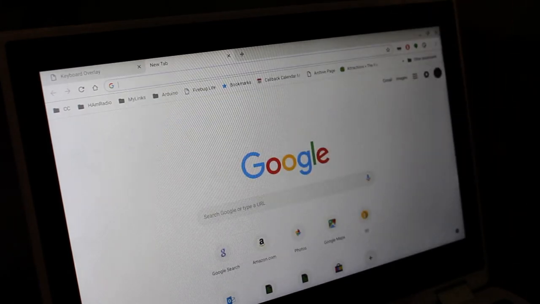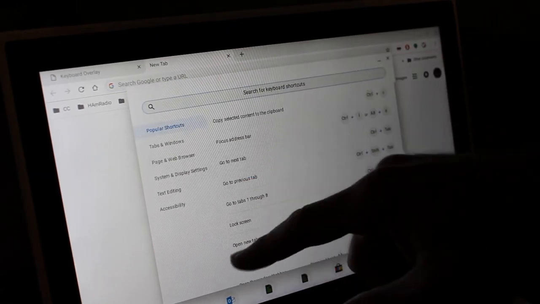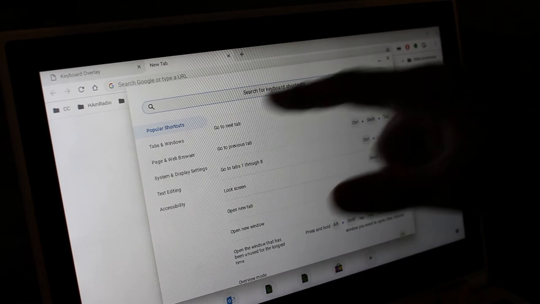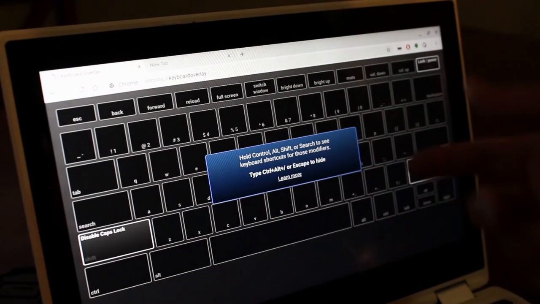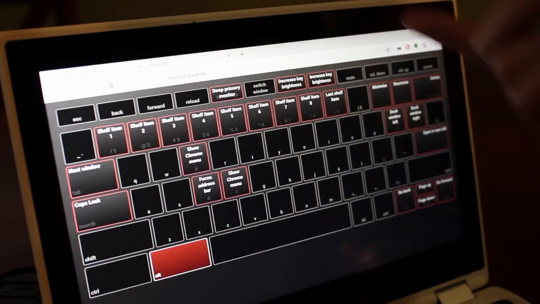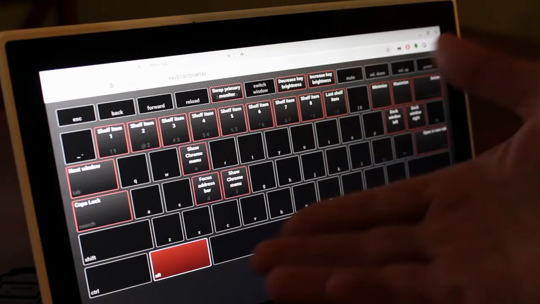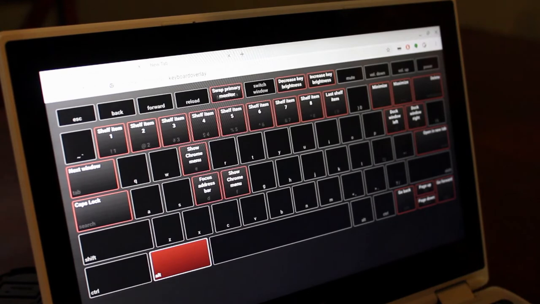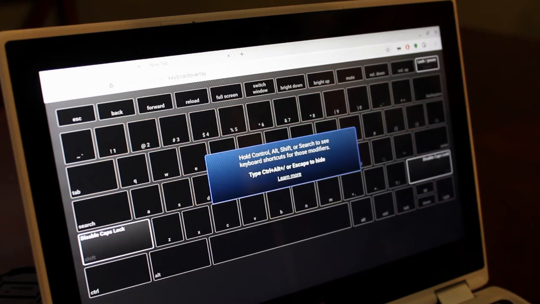So normally if you hit Control Alt and the question mark or slash, it's going to bring up a list of your keyboard shortcuts under different categories, and you can search through them, which is normally how we do it. But I really like this overlay because now again I can hit Alt and see all these different keys and what they do without knowing what I'm looking for. I can learn something new. So very cool functionality. Again, it doesn't seem to be in your Chrome browser on your desktop or whatnot, just on a Chrome OS Chromebook or a Chrome OS device.